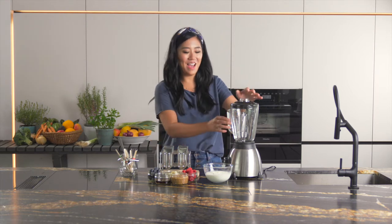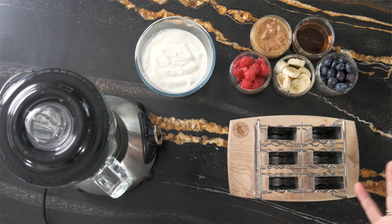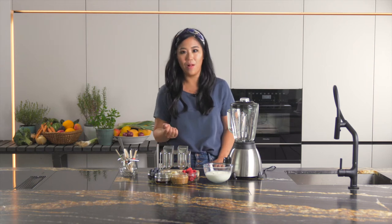So let's take a look at what we're going to be using to make our ice lollies. I have my blender here, which we're going to blend all our ingredients together. You can put everything in together at once, which is really easy. Otherwise, we can do an ombre style. Doing an ombre style means that the colors are changing throughout the ice lolly as you go up the lolly itself. So we'll start with a lighter color, and it'll get progressively darker, and I'll show you how to do that.